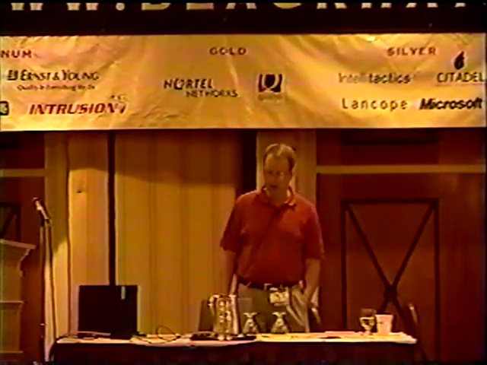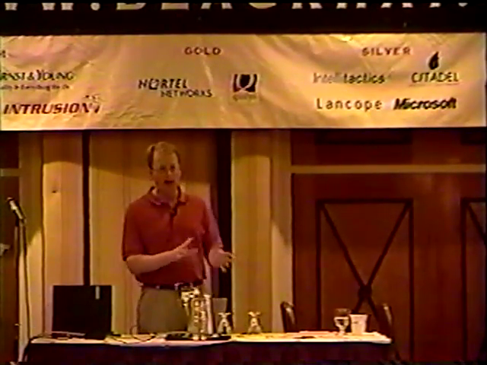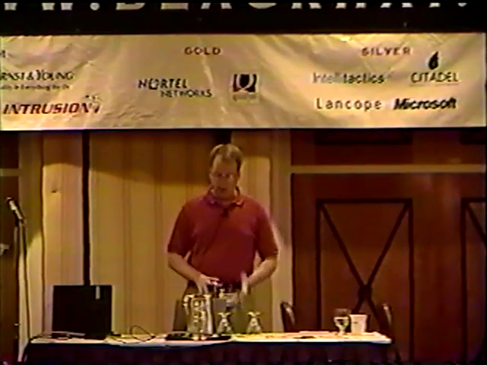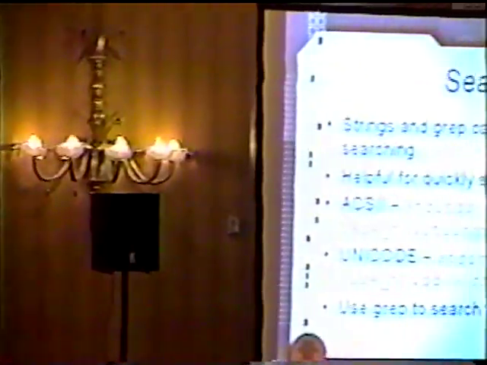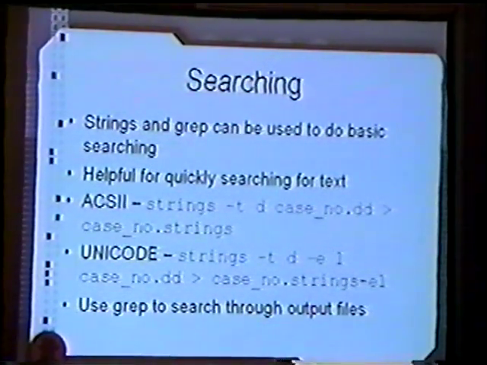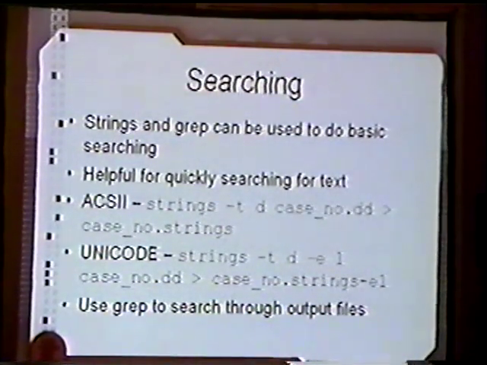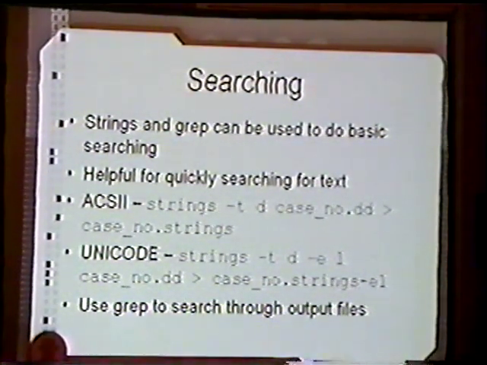So quick searching can be done using these tools. Basically, you can use the strings command to dump all the ASCII strings out of your image, which may take a long time and a lot of disk space depending on how big your image is. And then you can look at them to see what's in there. There's a couple of options I'm using on strings here to find ASCII strings. The -td option records, along with the string, the decimal offset within the file where it was found, so you can later try to track back where it came from. Unfortunately, it's not reading any of the file system structure, so it's not going to tell you that it came from a particular file, but at least it gives you an offset, and if you really want to, you can track it down.